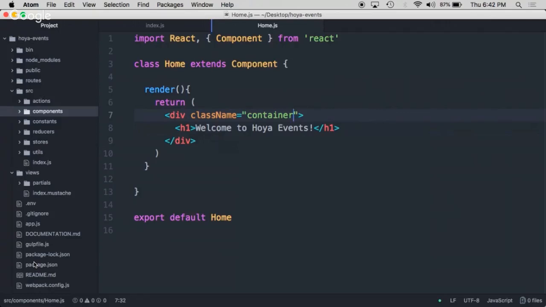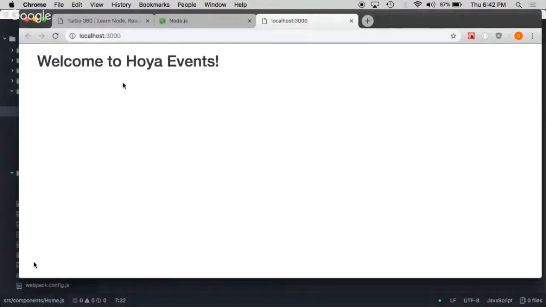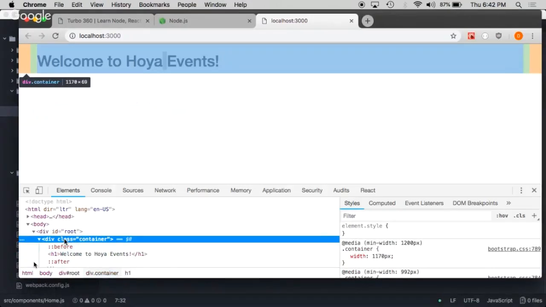So you can't just use class. It'll crash. Well, it used to crash. Now it just throws a warning. But this compiles to just class when it's all said and done. If you actually inspect the output, look at what you see over here. You see that? It says class, not className, because it compiles it back down to ES5. That's how it works. Make sense?